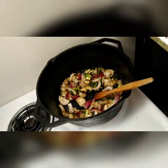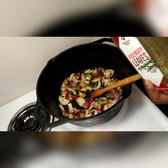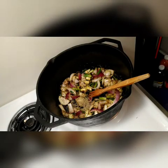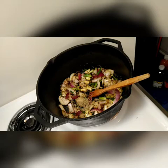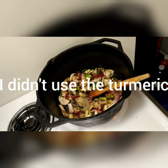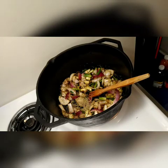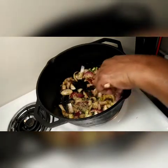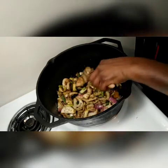And I'm going to just sprinkle a cap full of rosemary. Not even a cap full, about that much. Okay? Just gonna put that in there. I'm not gonna use the turmeric per se, because I used turmeric in another seasoning mixture that I made. And I just might do that. I don't know, all dependent on how this comes out. And let's see, I got some white pepper. That's about a teaspoonful of white pepper. That gives it a nice kick, too. And I just stir it around.